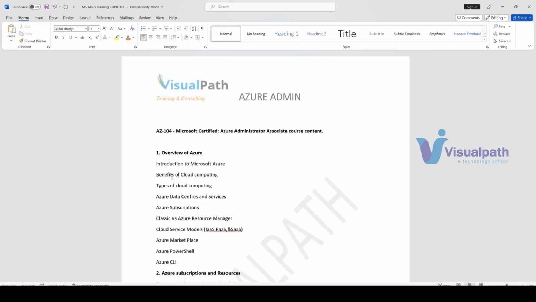Very initially, in the first session, we understand cloud computing from the perspective of Azure, and then we talk about the Azure introduction. When we say Azure, we need to understand how the Azure global infrastructure is configured. Basically, we are using Azure across the world, and Microsoft Azure has spread its data centers across the world.